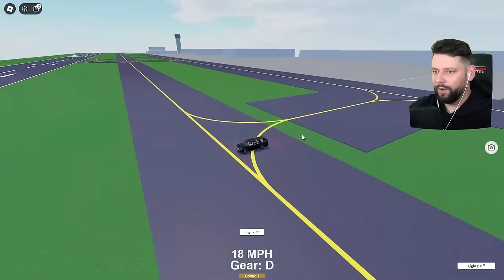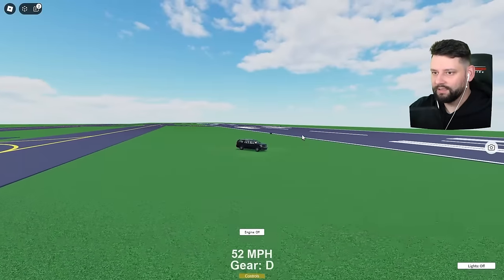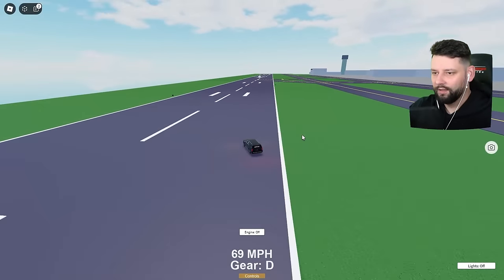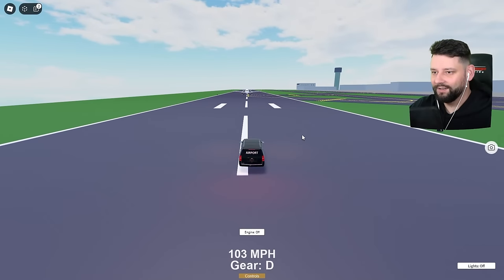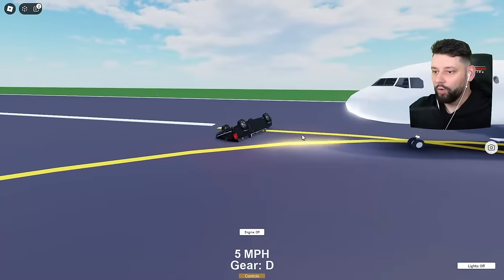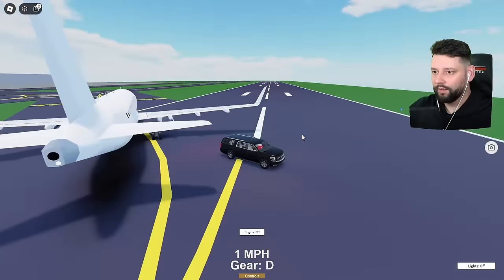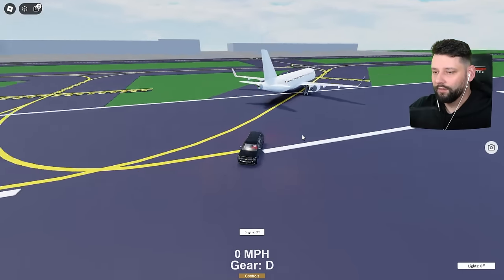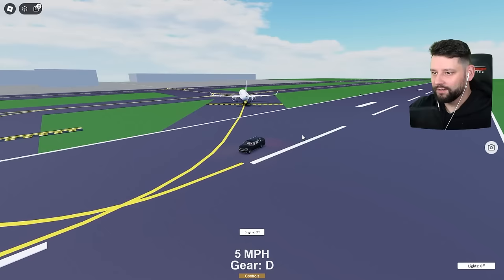Because I would quite like to park the vehicle. Oh, wait, there's a plane. There's a plane. Can you drive into the plane just out of curiosity? This is science, boys. This is science. Oh, you can. Okay, you can. Well, that was very foolish of me right there. That was very foolish of me.